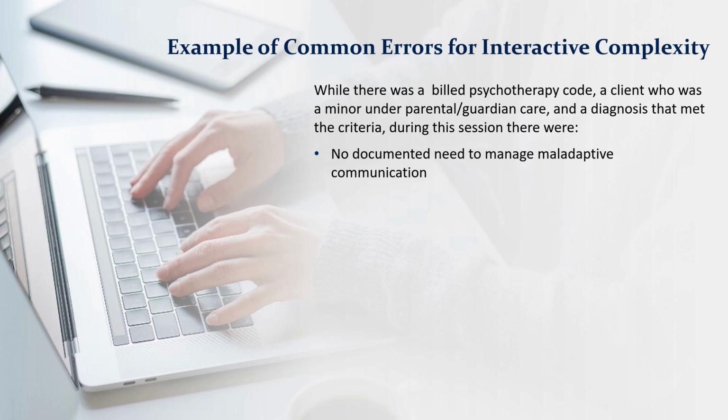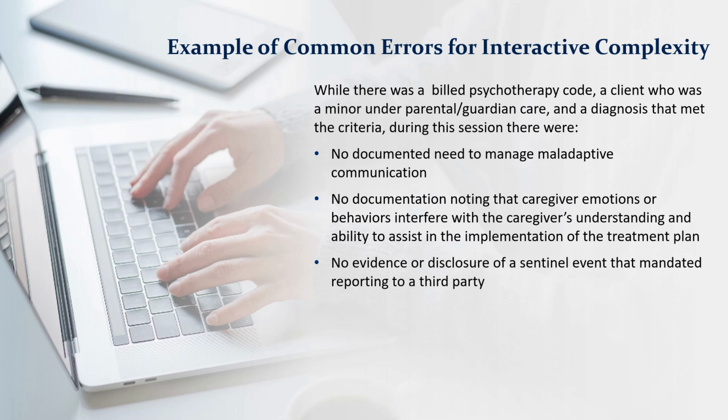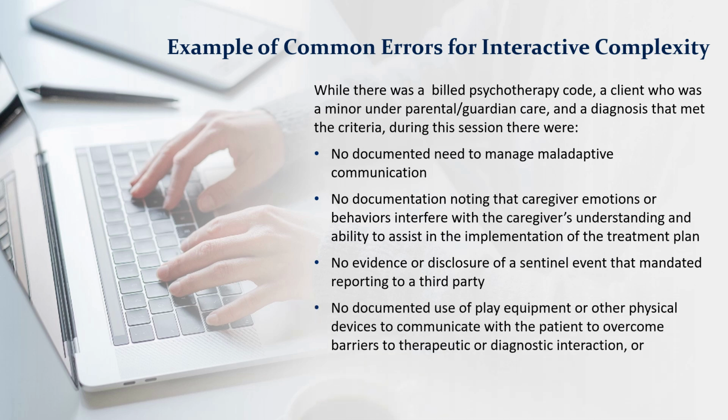Managing maladaptive communication, indicating that a caregiver's emotions or behaviors interfered with understanding or implementing the treatment plan. Providing evidence or disclosure of a sentinel event requiring third-party reporting. Using play equipment or physical devices to overcome communication barriers. Or proceeding with a session without indicating an issue. Next, we will discuss common errors within documentation and processing.